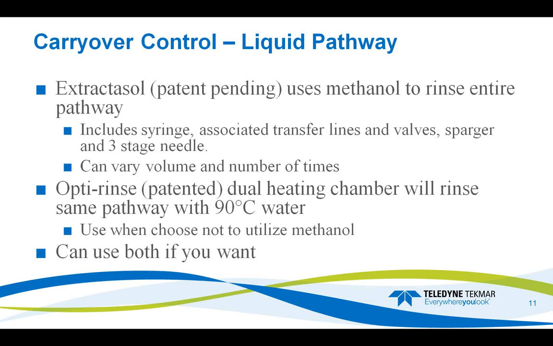We also offer our OptiRinse dual heating chamber water heater, and that ensures that we always have a consistent 90°C water to rinse that entire sample pathway. So we can choose to run the water only, or to utilize methanol and then follow it up with a water rinse. And this is recommended actually: if we're going to use a methanol rinse, we should follow it with a water rinse to make sure we remove that methanol so we don't have methanol carryover from one sample to the next.